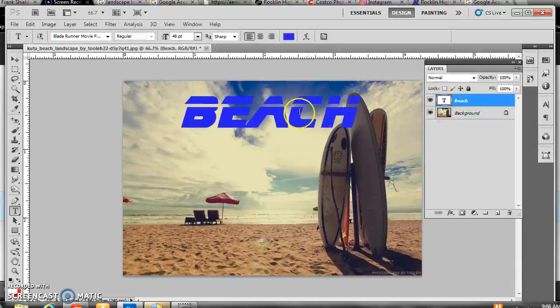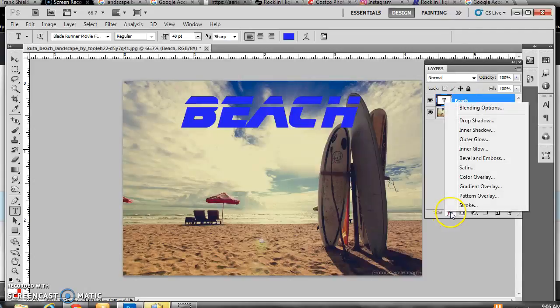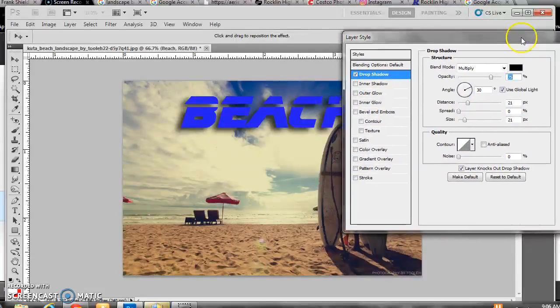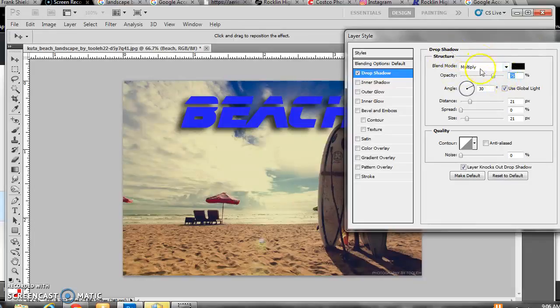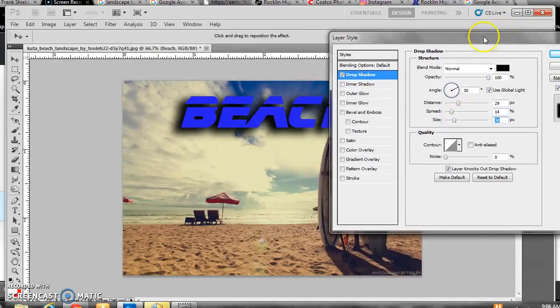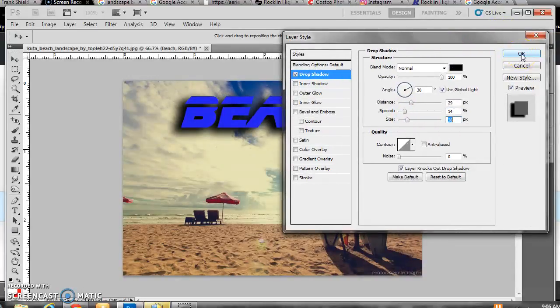Now the last thing we need to do for this word is add a text style. So we'll go to the layer palette on the bottom, this FX. If you click on that, you'll notice all of these different text styles. Right now we're just going to use a drop shadow. You'll notice automatically it did something. Usually when I'm working with these, I like to go 100%, and I like to go normal. Then I can use any of these variables right here to give a different look to it, and as you do it, it will change a little bit. Once you have it the way that you like it, you just go OK.